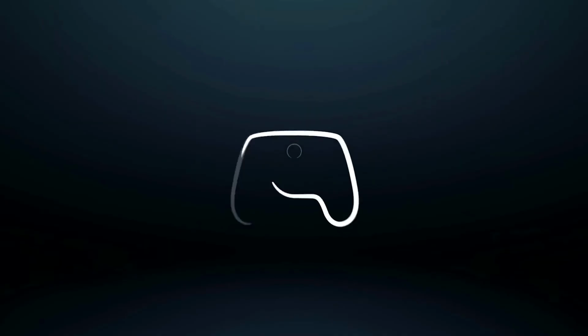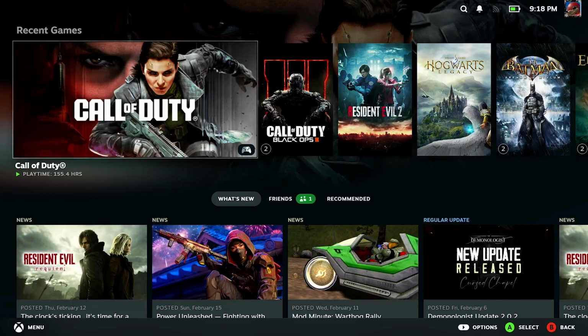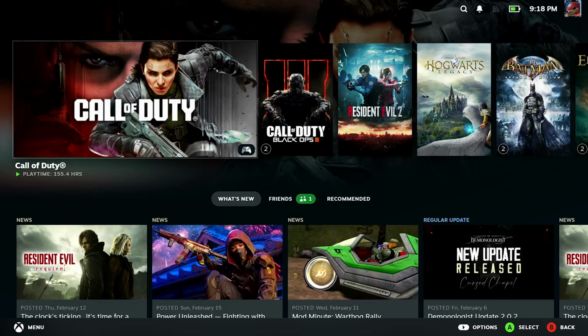From here, you can open up any of these launchers and then download any games from these. For example, I own Call of Duty through Steam, Fortnite on Epic Games, and Forza through the Game Pass. It really is like that. And everything shows up in a pretty cool, clean, centralized library.